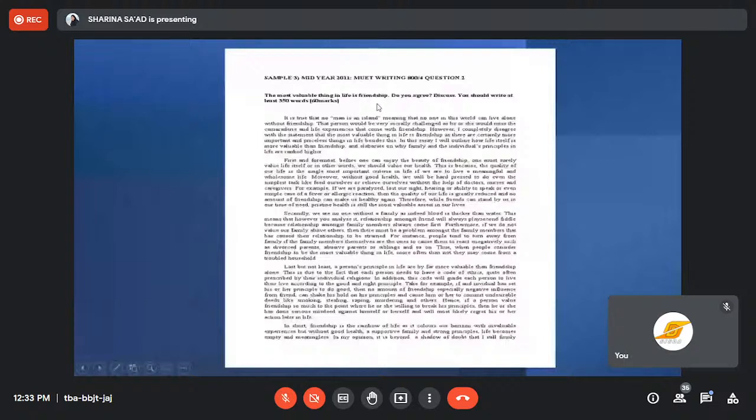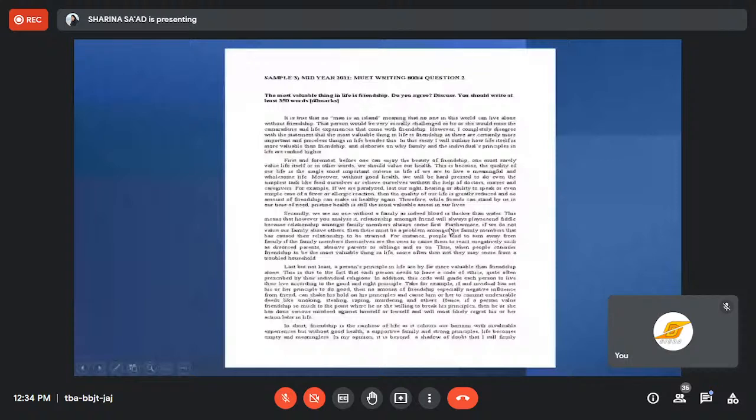And then the student will mention about the stand. I completely agree. Dia tak agree ya. I completely disagree. Yang tadi, the first sample I showed you, the student agree. Yang ni, I completely disagree with the statement that most valuable thing in life is friendship. Sebab dia kata, there are other valuable things in life. Not only friendship. Okay, and then they elaborate with the thesis statement. Okay, and then they start dengan the first paragraph, first and foremost. Dia tutup paragraph dia, closure, therefore. Start another paragraph, secondly, second point ya. And then tutup dengan thus.